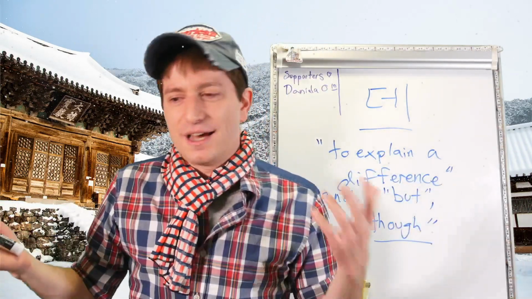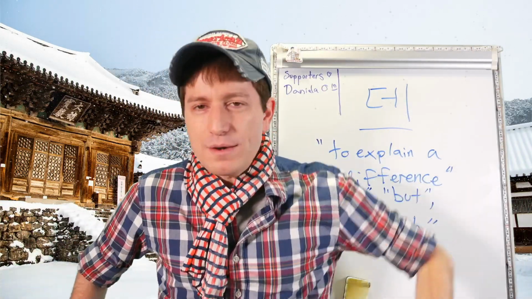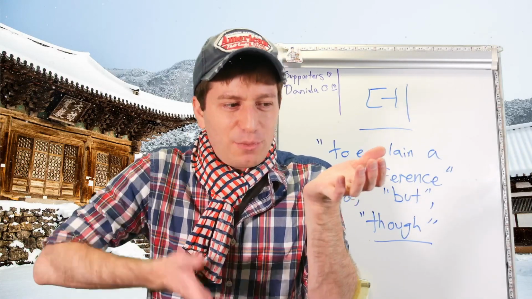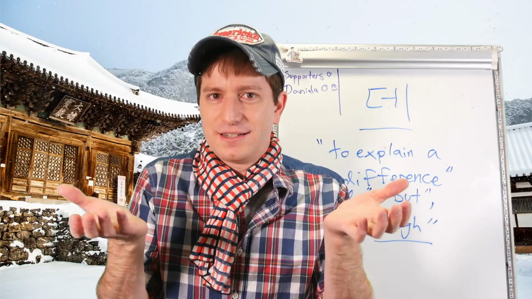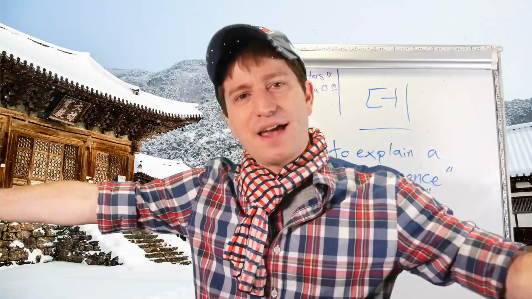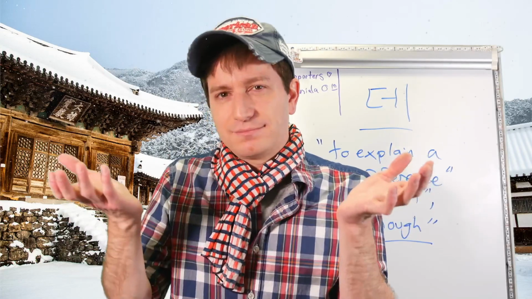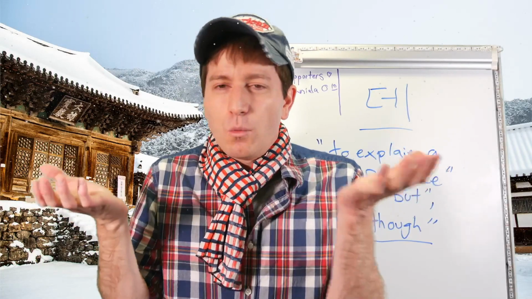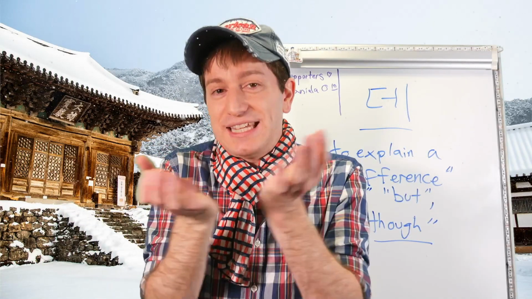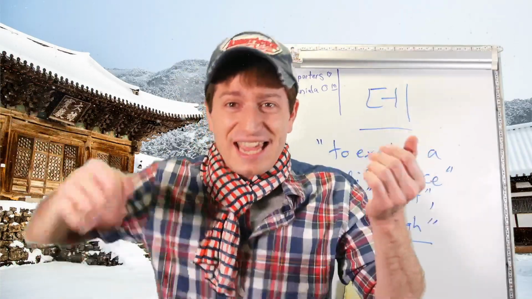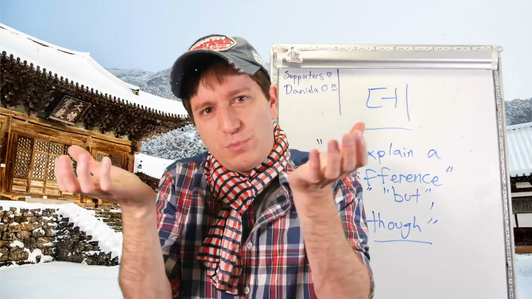To help you understand it, imagine that you're putting one part of the sentence on this hand and the other part of the sentence on this hand. For example, I exercise every day, but I'm not losing weight. I exercise every day. I'm not losing weight. What word would you put in between these sentences to show that they are contrasting? I'm exercising every day. I'm not losing weight. What word would you put there?